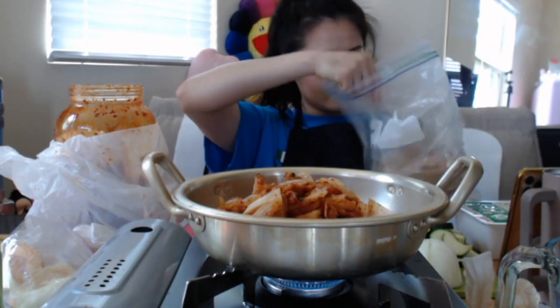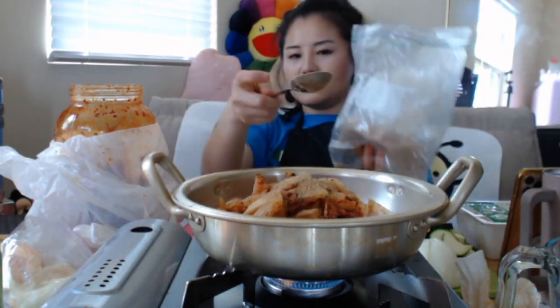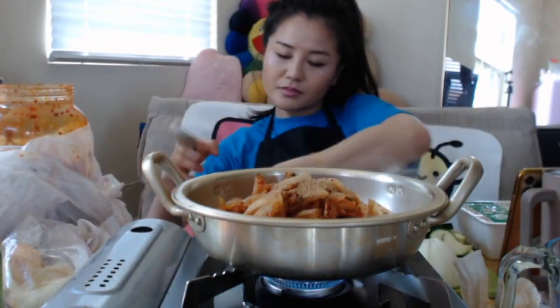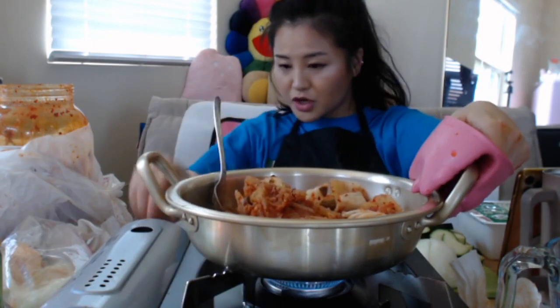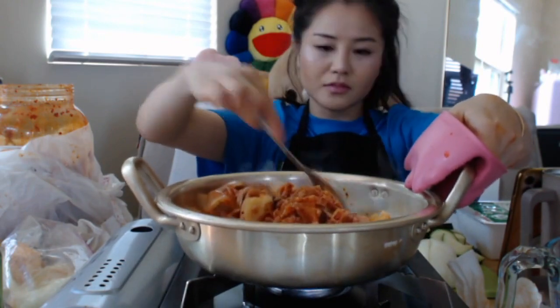So while this cooks up, I'm also going to put a spoonful of brown sugar. Just one tablespoon. Da-da. And then mix it up. Make sure your fire is on medium. So this is going to take a while to cook.